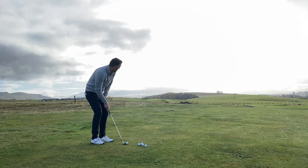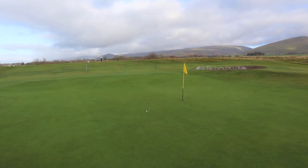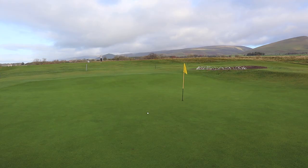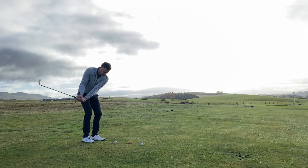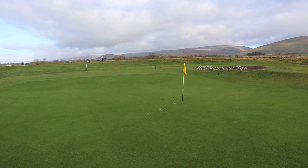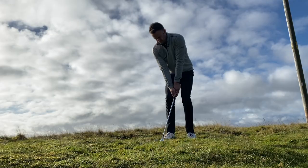As I'm hitting these 50-yard pitches, let me talk about the technology in these new ZipCore wedges. There's a low-density core sitting in the heart of the RTX head — the ZipCore — which Cleveland says shifts the center of gravity while raising the MOI, increasing spin, enhancing control, and improving shot consistency. The grooves are new: sharper, deeper, and narrower, positioned closer together to channel debris. There's also a new heat treatment applied during production that increases durability, keeping groove edges intact through more rounds of golf.